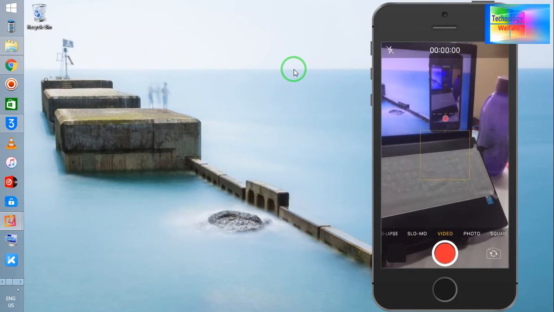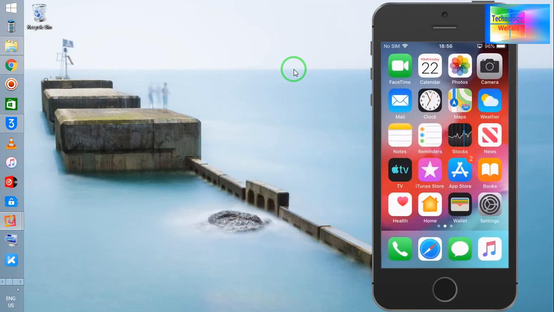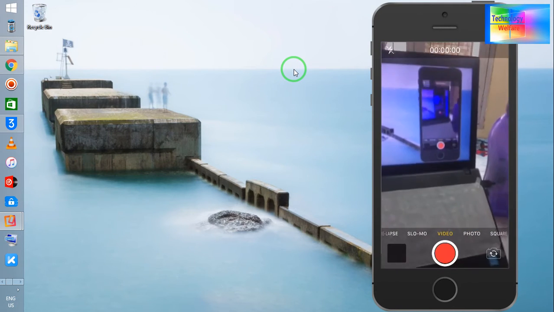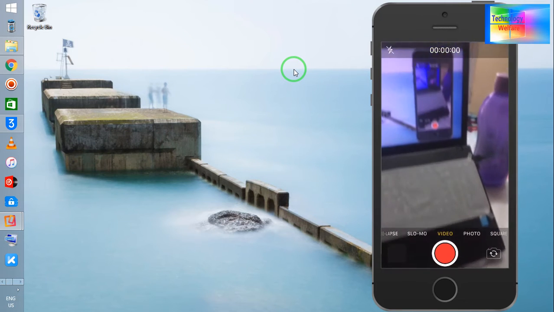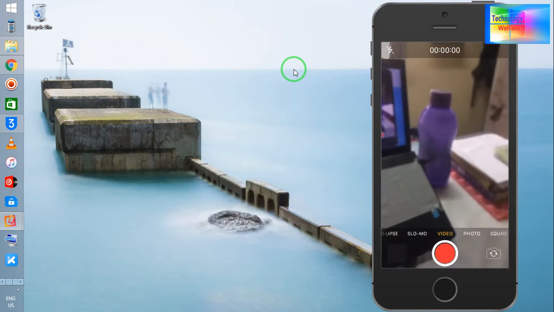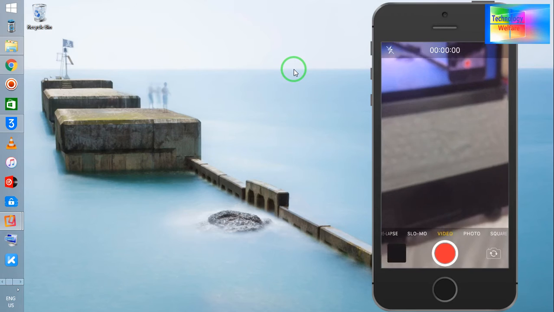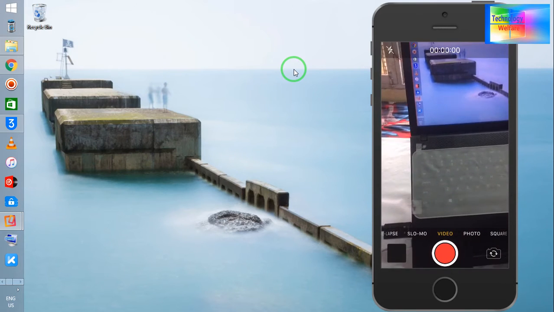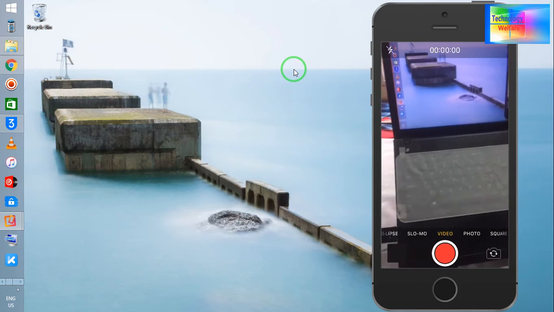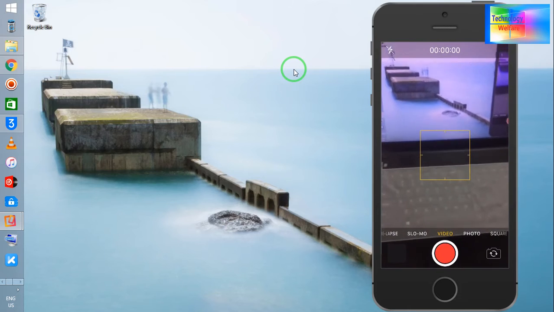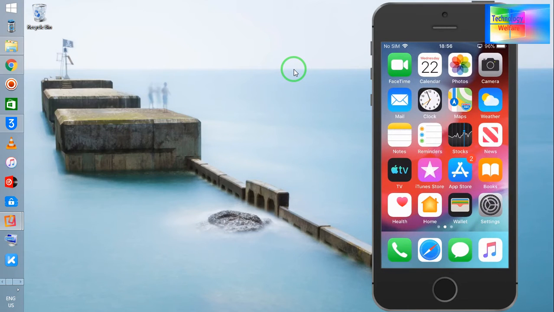Let's see in this video tutorial how to use your iPhone device as a webcam on your PC or laptop. So for it guys, what you have to do, see simply it's very clear, and of course anything you would like to record, on your computer it will reflect your directly broadcast, and of course you can have audio quality also guys here. So in this video tutorial, let's see now how you will do it.